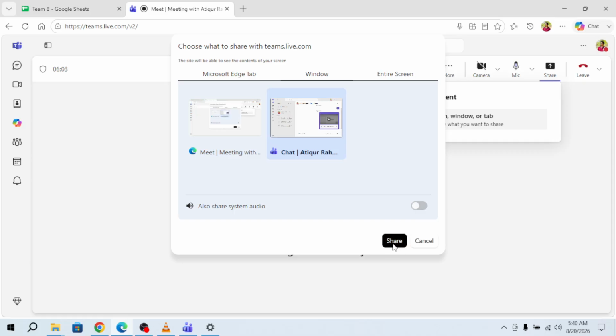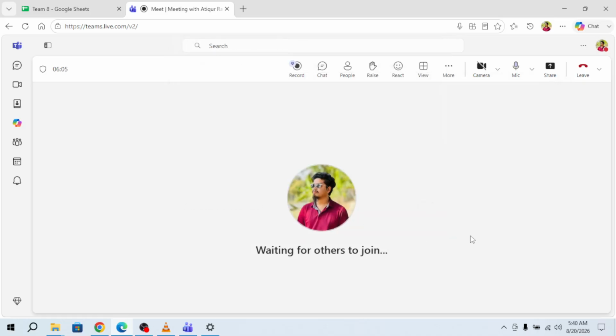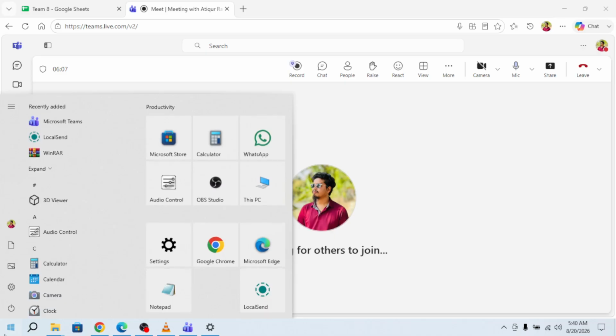Next, make sure Teams is up to date. Open your Profile menu and look for Check for Updates when that option is available. If you're using an older version, updating Teams can help resolve compatibility and performance problems. It's worth checking before trying more complicated fixes.